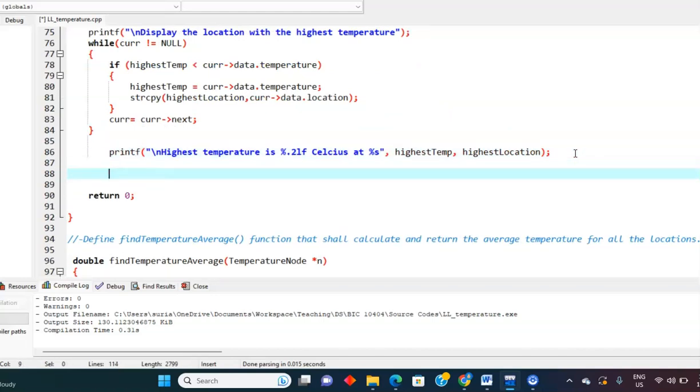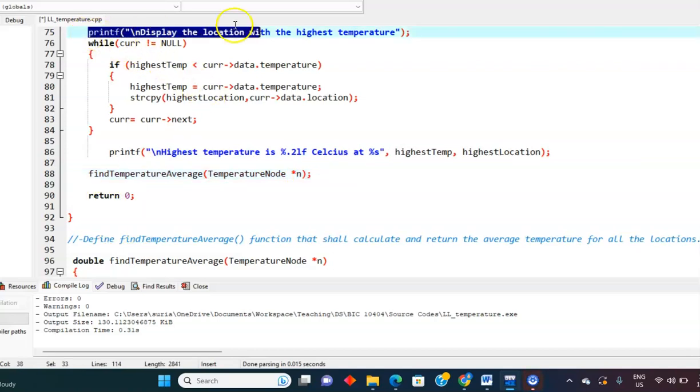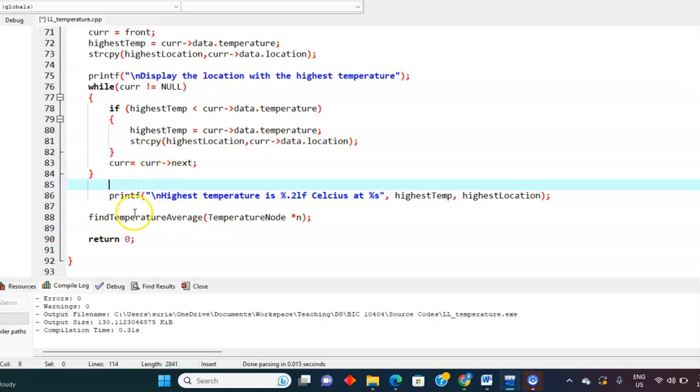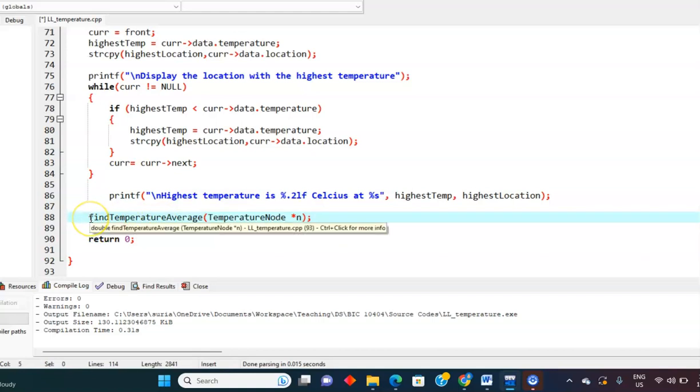So here we just paste the function name. Seems that this function is a returning function, meaning that it holds a value. So when it holds a value, we need to put it into this printf statement.